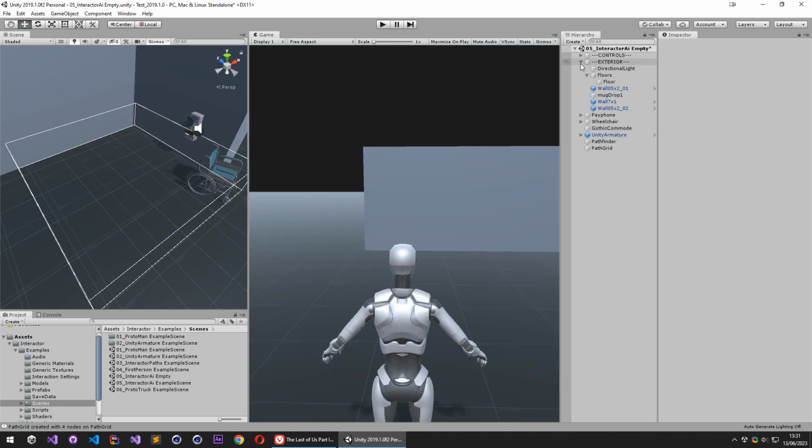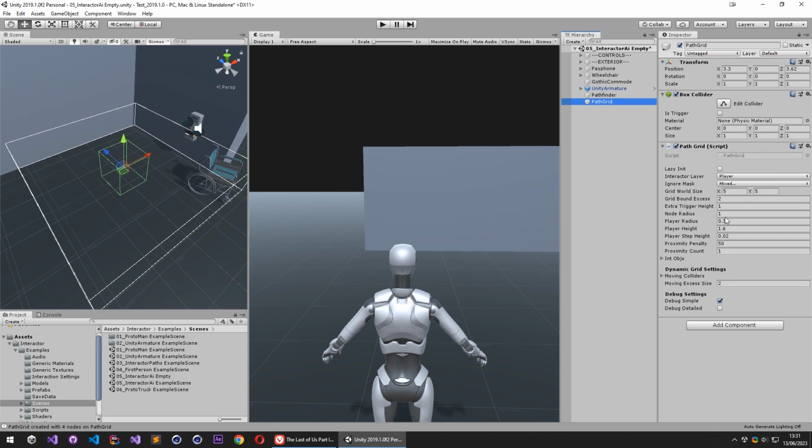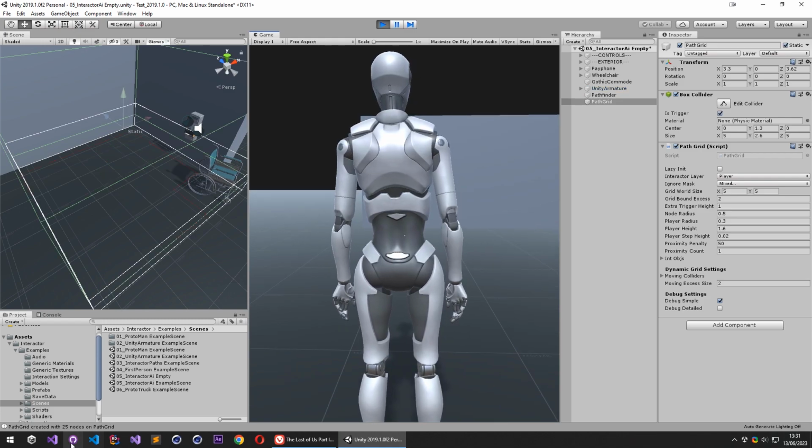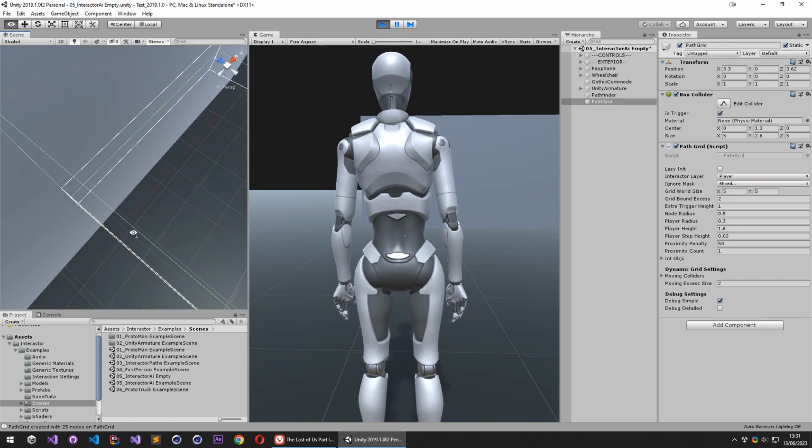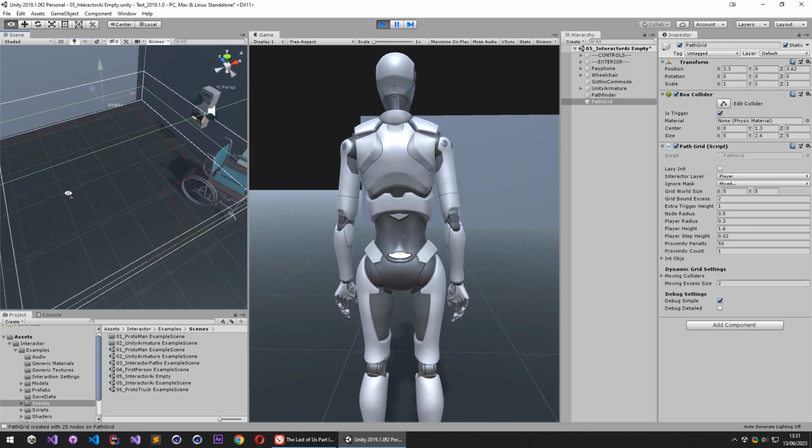And if we change that, let's lower the grid nodes. Let's give it 0.5. Now it created 25 nodes, and now it has some colliding objects here.